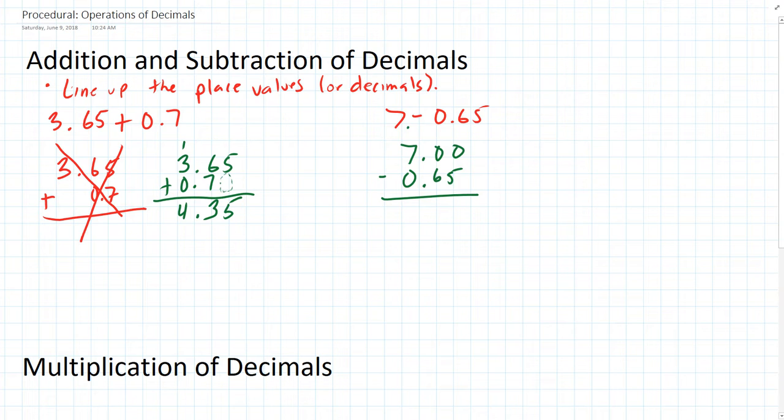Since we can't do 0 minus 5, we can't take 5 from 0, we're going to borrow the tenths. Here, since we didn't have enough tenths, we have to borrow it from the whole, and then since we borrowed a tenth here for the hundredths, we're going to change this to 9 now. So 10 minus 5 is 5, 9 minus 6 is 3, just put the decimal down, and 6 minus 0 is 6. 7 minus 65/100ths is 6 and 35/100ths.